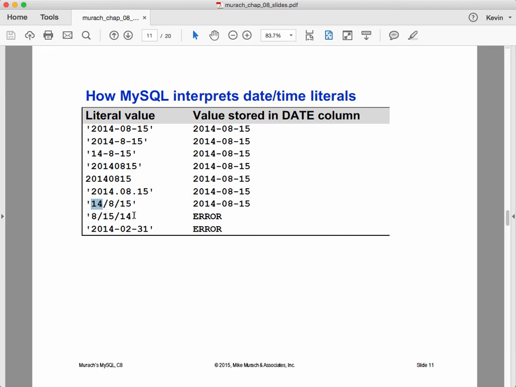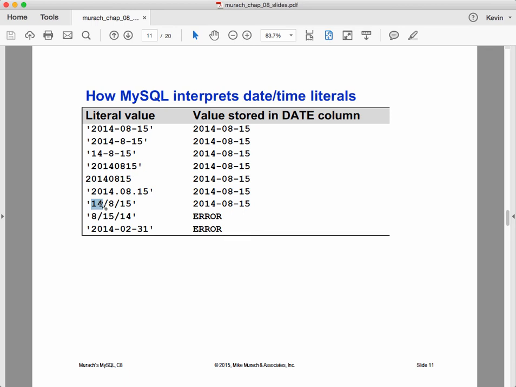You can try the next one, 8:15:14, but that's not going to work, probably because we don't have the year first.